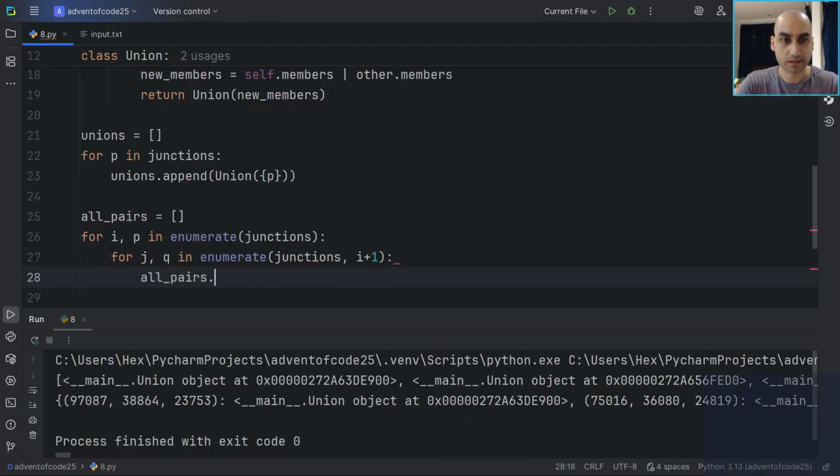All pairs dot append. So we just want to put a tuple where the first parameter is the distance. It's going to be dist between P and Q.